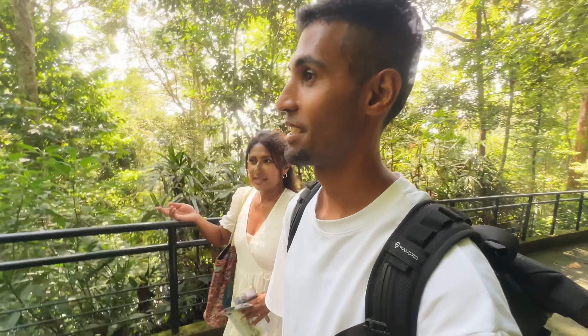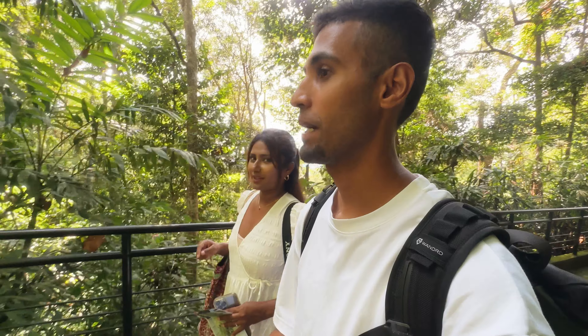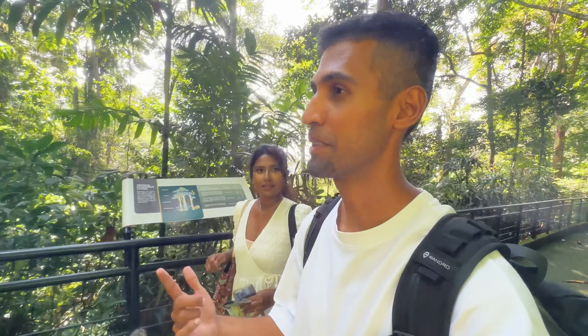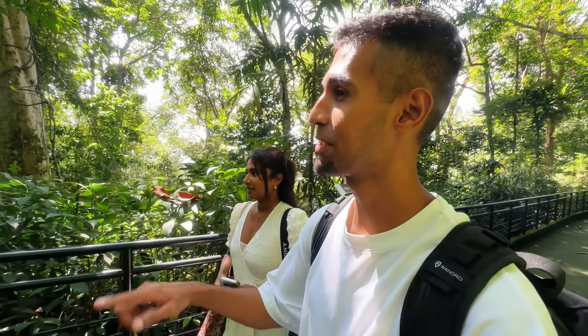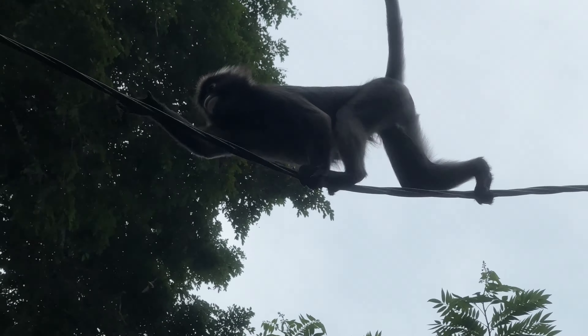It's all different types of sounds — we don't know if some of them might be like monkeys. We've seen different types of monkeys, very native and local to the Malaysian hills. Definitely the macaques. But then we've seen this other one that kind of greeted us by the entrance as soon as we got off the funicular. It was jumping around, so cute — it looked like they had raccoon eyes. Super cute, very agile as they're jumping across different trees.